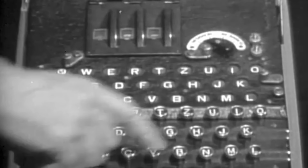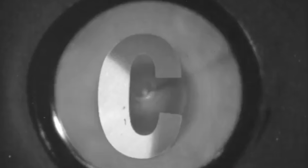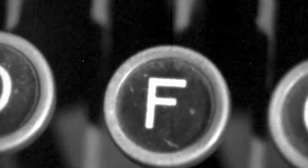Not known by the Germans at the time, the Polish Cipher Bureau had already cracked Enigma using reconstructed machines and information gleaned from a captured German spy. Upon the outbreak of the war and the occupation of Poland, the Poles passed all of their Enigma-breaking techniques and equipment to the British and French, including reconstructed machines. These proved invaluable to the cryptanalysis effort in Bletchley Park, and resulted in German Army and Luftwaffe messages being relatively easily deciphered. The Navy, on the other hand, used a much more complex machine and much more secure procedures.